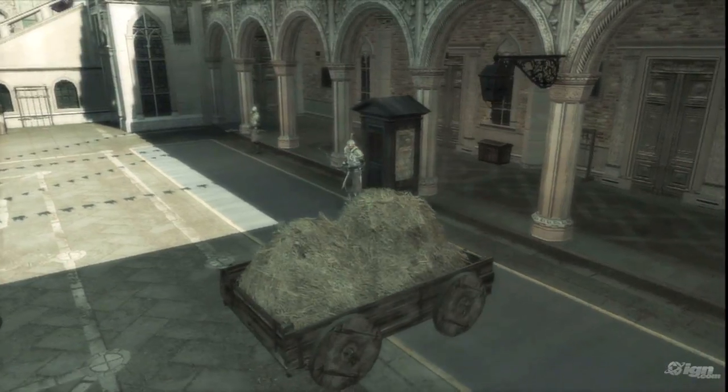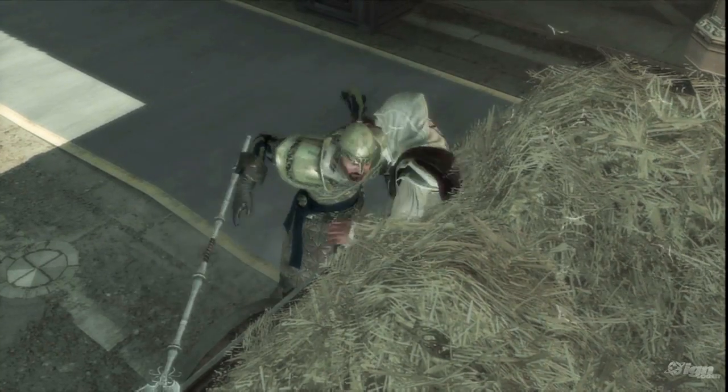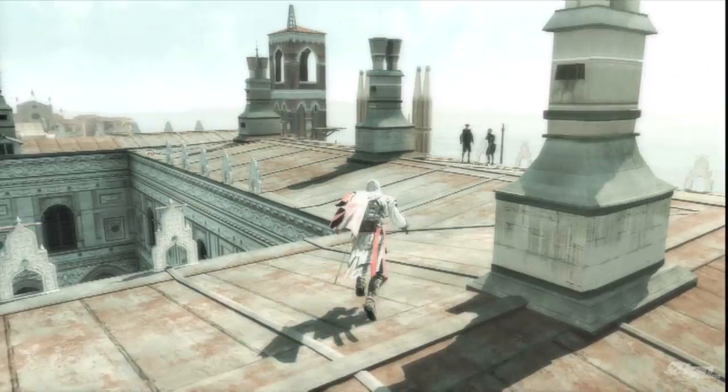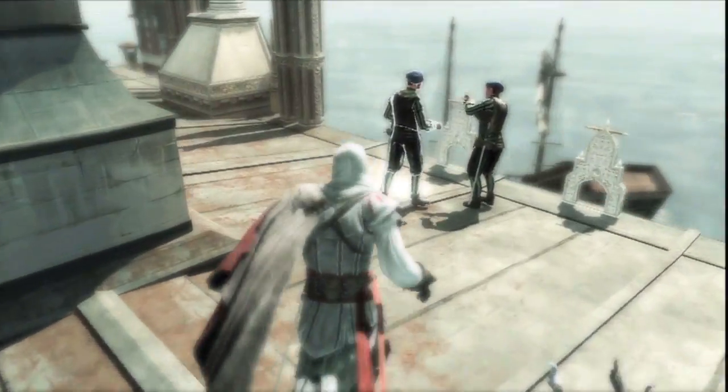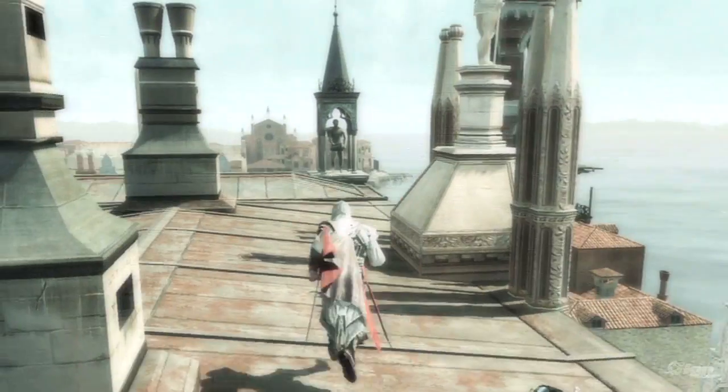In AC1, it was with your hidden blade from the back, if you weren't noticed. This time around you can do it while climbing, from sitting on a bench, from a bale of hay. You also have this cool feature that I at first imposed on the team, but now I'm really happy: it's Assassin's Creed 2, so we put in two hidden blades. It seems obvious, but it's really, really, really awesome when you actually use them.